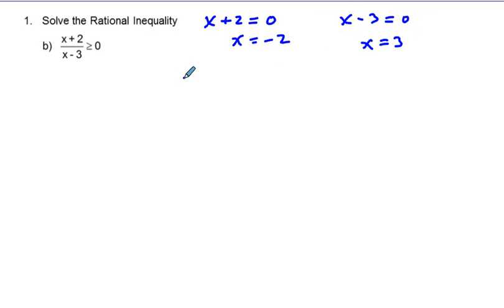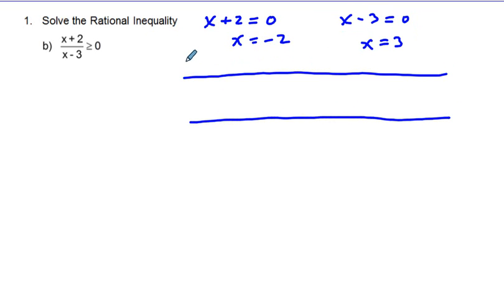Now we can fashion our number lines as our analysis tool. On the top one, I'm going to place x plus 2, and on the bottom one, representing the denominator, we put x minus 3. We look where these critical numbers are: negative 2 and 3. We want to put them in relatively the right position, so I'm going to put negative 2 over here on the top number line and 3 over here on the bottom number line.